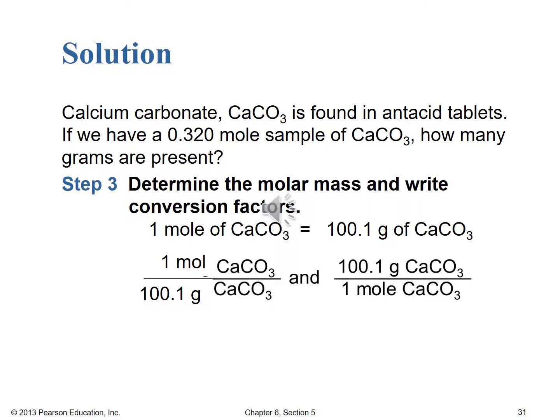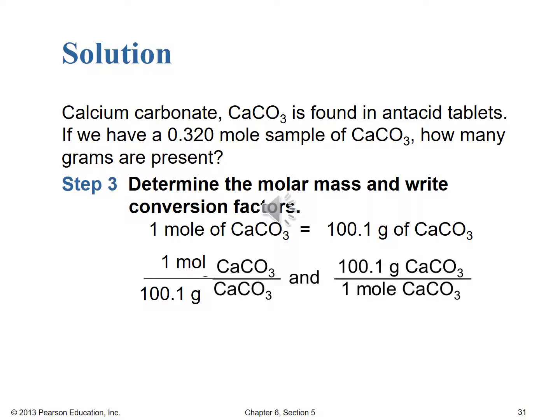1 mole of calcium carbonate has 1 mole of calcium, 1 mole of carbon, and 3 moles of oxygen. And when we find those values based on the molar mass of each of those substances in that given quantity, we should sum to get 100.1 grams for a formula unit of calcium carbonate. And now the question becomes, do we use the 100.1 grams of calcium carbonate over 1 mole form, or do we use the 1 mole over the 100.1 grams of calcium carbonate?